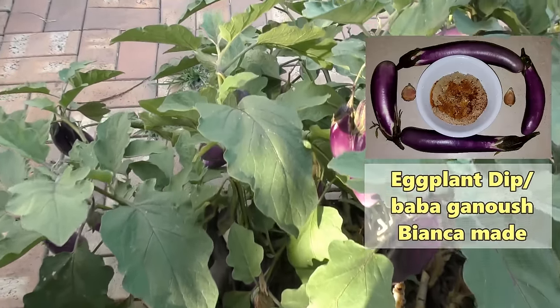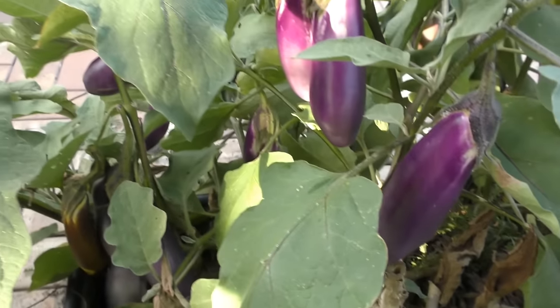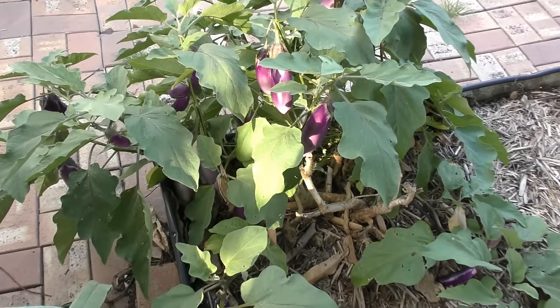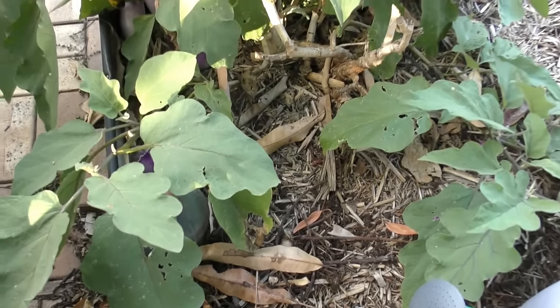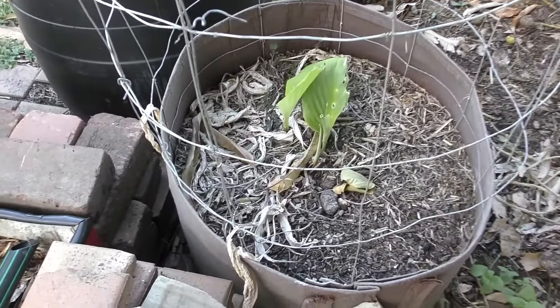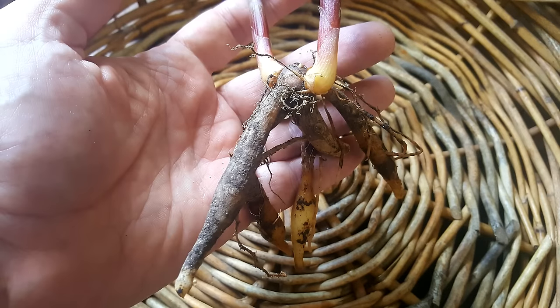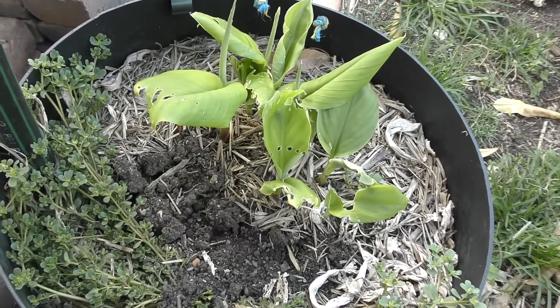The grandma eggplant down here is doing really, really well. I'm surprised — she has a lot less pest damage than the other plants around the place, and the only thing I've done differently is give her some homemade fertilizer. She's put on a surprising amount of green growth and looks to be fairly pest resistant. Down here I have some Chinese keys, or what some people call lesser galangal. You actually use the little bulbous fingers that go down into the ground rather than the rhizome itself, though you can use the rhizome too. I've used a few in some dishes but not enough to get a decent amount of flavour through.